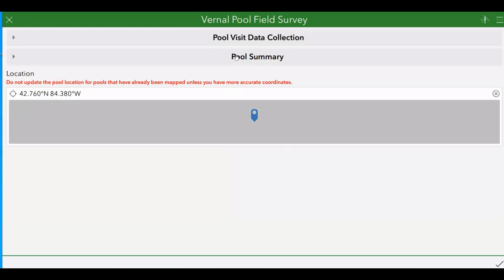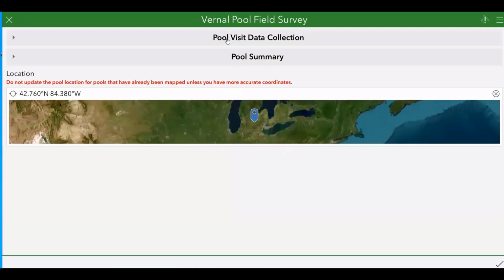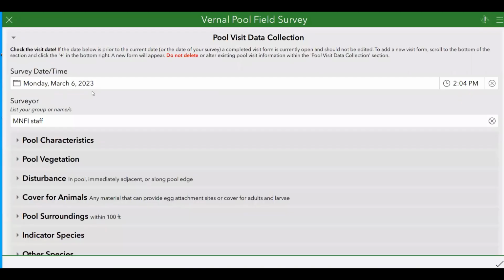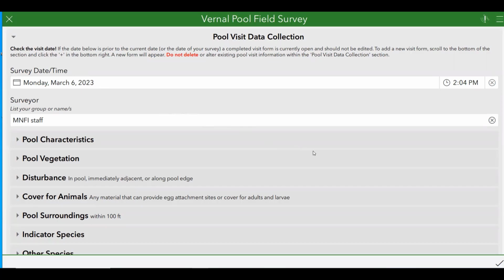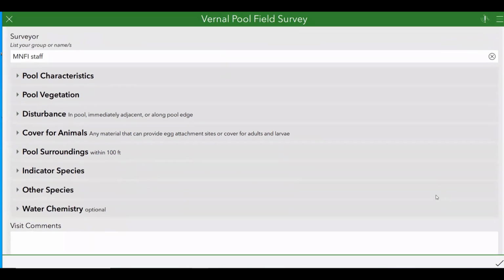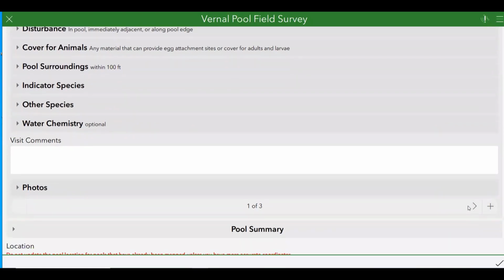When you open the survey for this pool, you might not initially see your visit. So let's look in here. Monday, March 6, 2023. So if you do not initially see your visit form when opening Outbox into a specific pool ID, you need to scroll to your form in the Visit Data Collection section using this arrow.